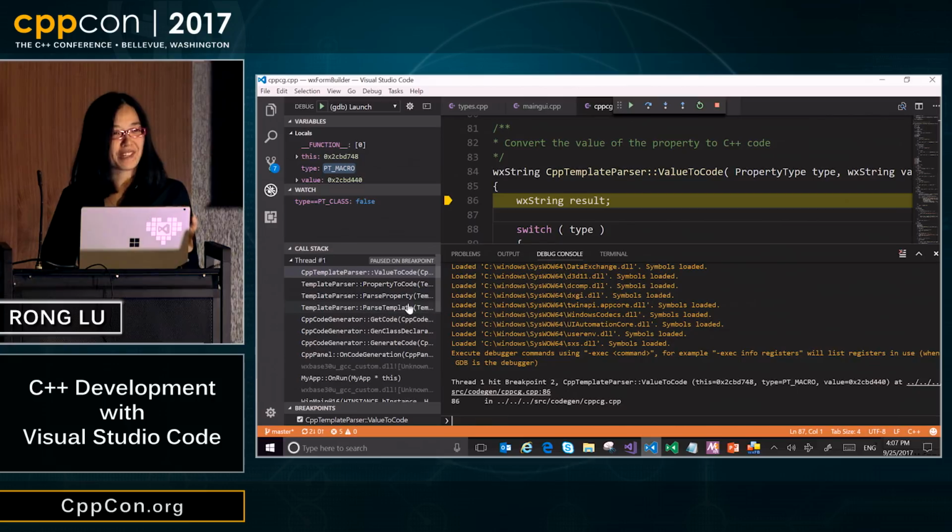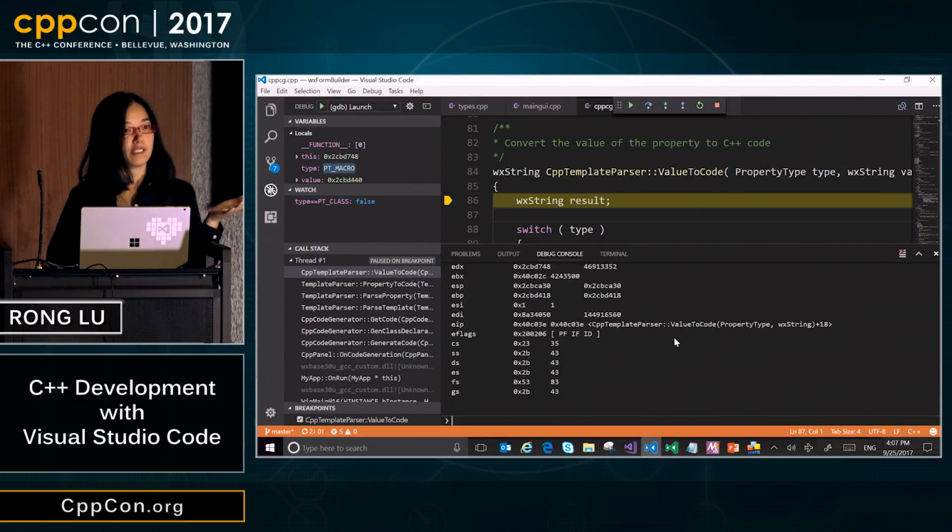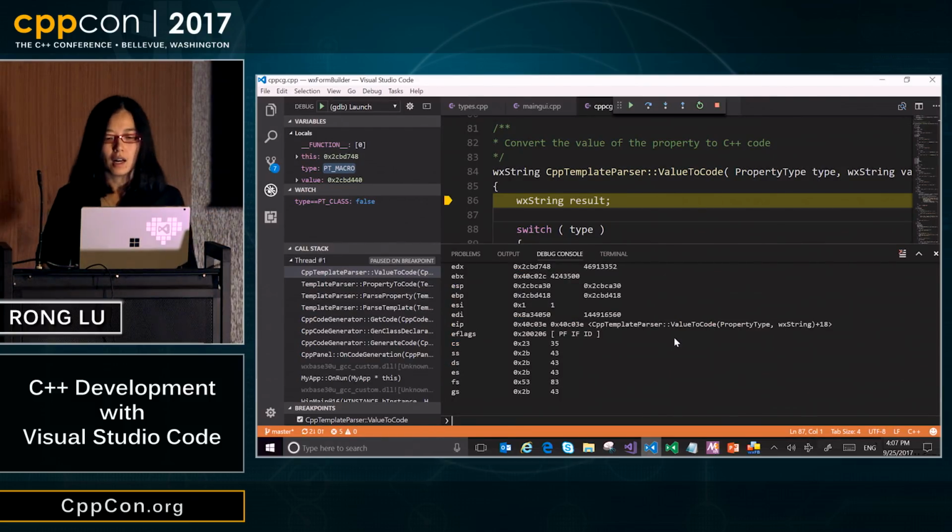We don't have an assembly window for that. But you can actually get the same information by just coming here and doing this command: -exec info registers. It's going to show you what's in the registers, what registers are being used. Basically, you can type in any GDB or LLDB commands in the debug console if you want more information.